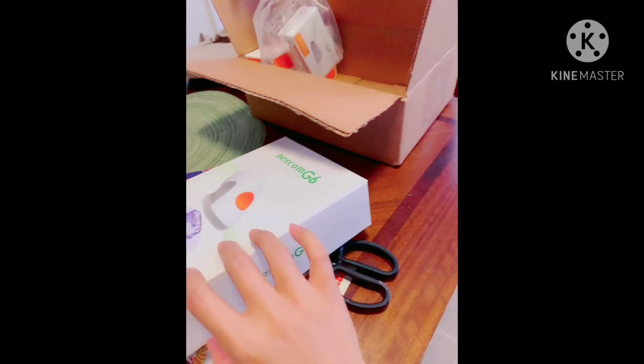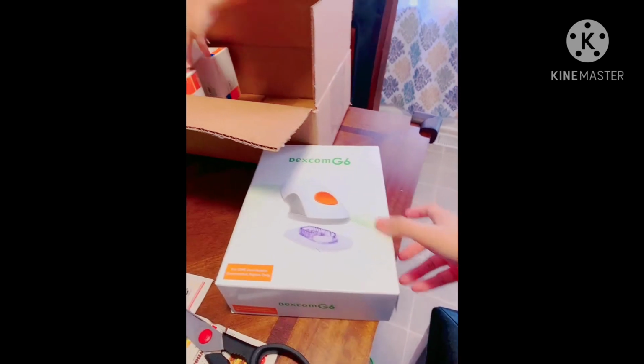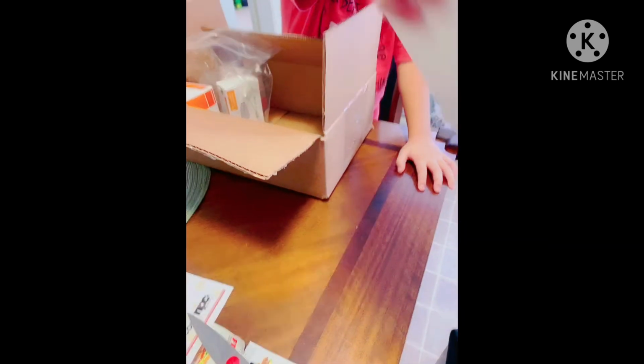No, put it back in. I don't want it. Why? I don't want it. Mommy, I don't want it. Yes, baby. Ba't hirap buksan ito din? Okay, lagay mo dyan.